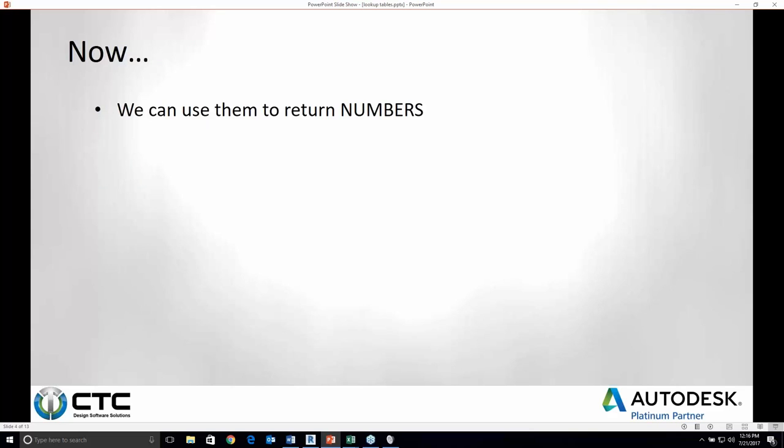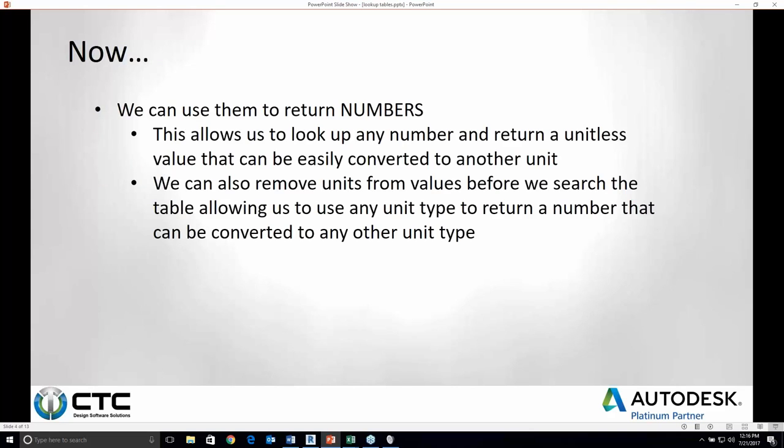Now we can use them to return numbers. This allows us to look up any number and return a unitless value that can be converted into another unit. We can also remove those units from certain parameter values before we search the table, allowing us to look for any other type of information.